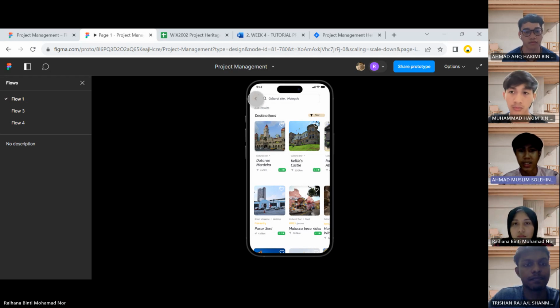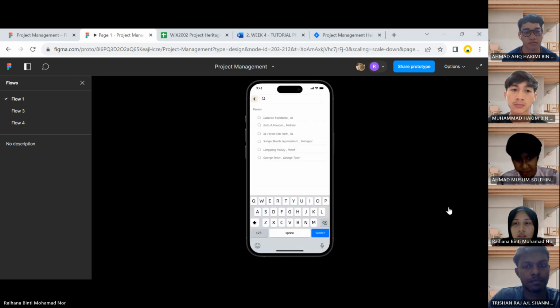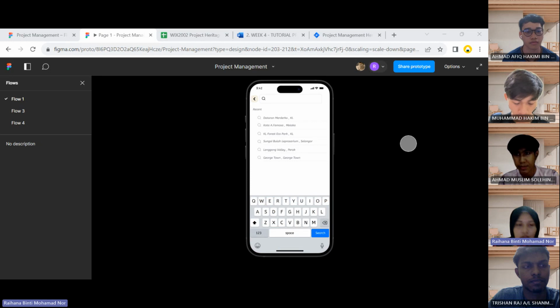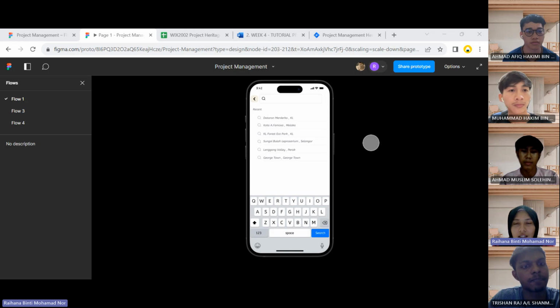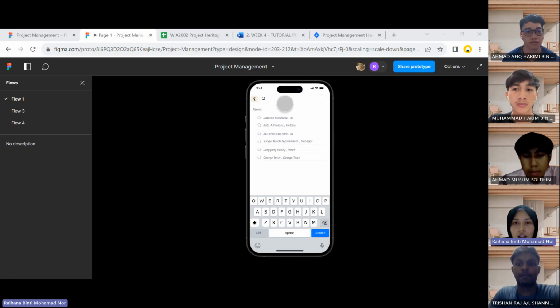So I'll pass to the designer to explain the design. For this design, it emphasizes simplicity. Users can easily initiate searches by clicking on the search icon and searching the keyword they want, and the results are displayed in a clear and organized form.